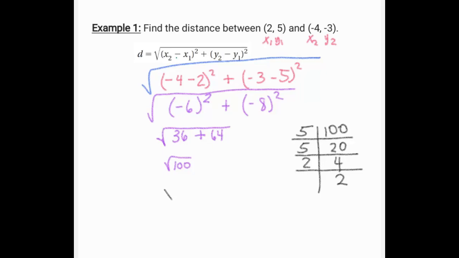It is. So now let's put all of our prime numbers inside our radicand. So I have a 5 times 5 times 2 times 2, and we can see that we have groups that come out of the radicand. Here's a group of 5 that comes out and a group of 2 that can come out. Now outside, the operation we would do is multiplication. So 5 times 2 is 10. So the square root of 100 is equal to 10. So the distance of those 2 points is equal to 10.